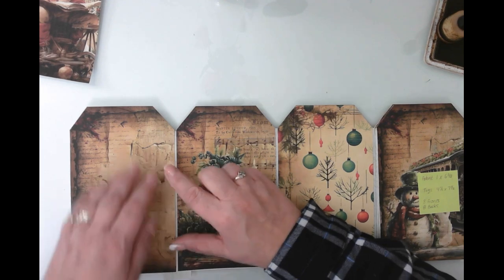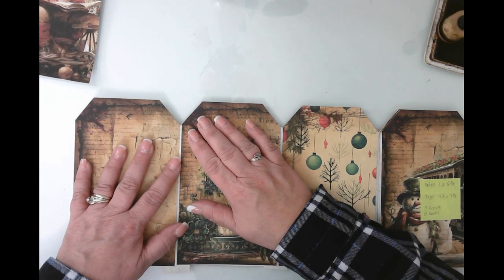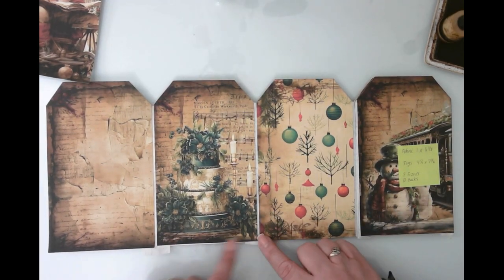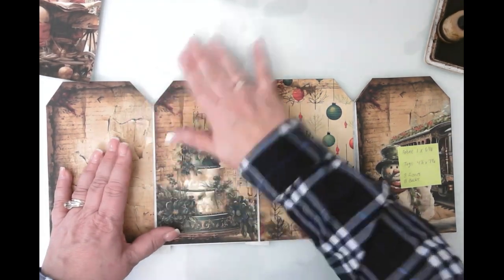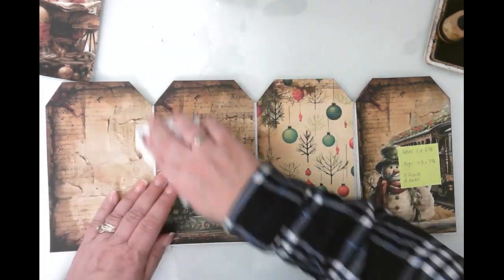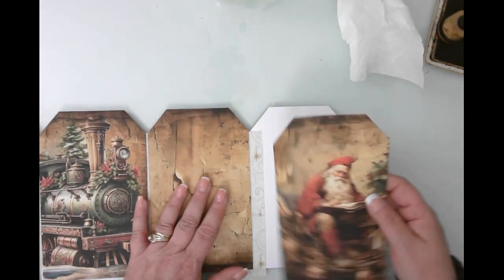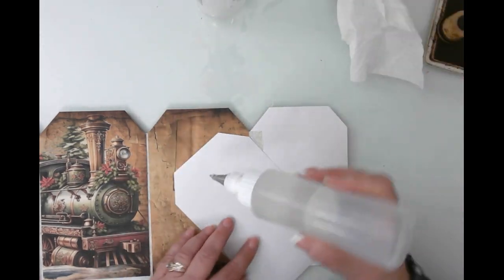So we're going to line that up. We're a little bit uneven on the bottom. Let me see where we're at here. We've got to come down just a bit more there, so I can trim this entire edge off. We are quite uneven. I'm not sure what happened, but it's easily fixed, so I'm not worried about that. I've got some glue boogers in there. Let me get that out of there. Okay, and so now we can flip this over. And because we're not extending it any further, we don't need to add another strip of fabric. We can just glue our last image on. That worked out really well. I love it. Okay.